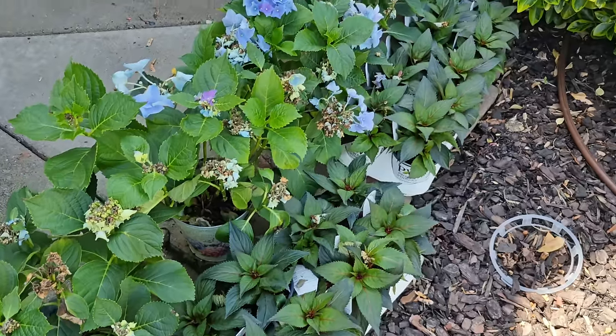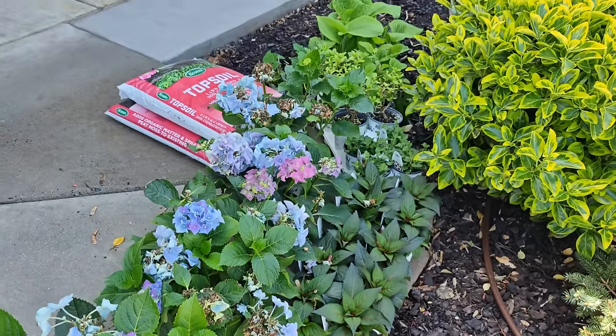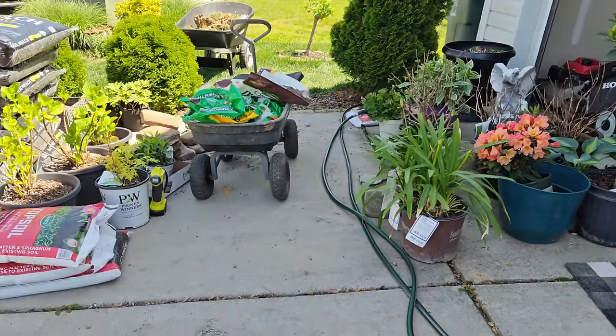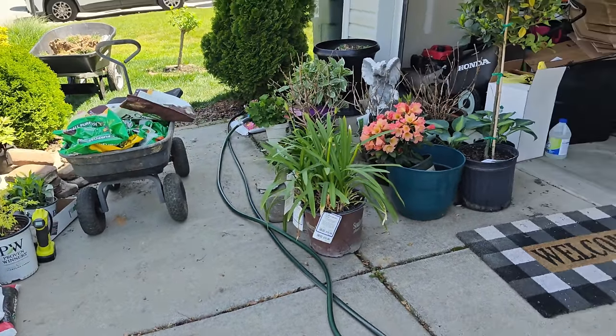So if y'all have watched any of my previous garden makeover videos, y'all know that I never plan out my plantings in my beds. I just kind of like grab plants and lay them out, go with the flow. So that's what we're going to do today. Let me show you guys the first ones that I'm going to be planting. So as you can see, I have a whole collection of plants waiting to get in the ground here, as well as over here. So yeah, we're just gonna kind of wing it, y'all.